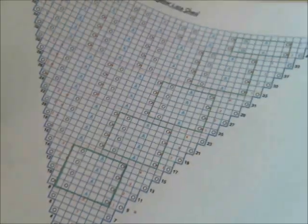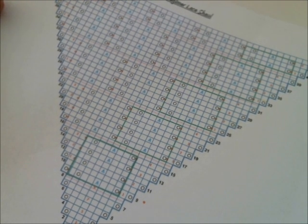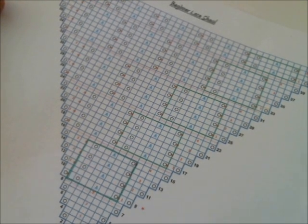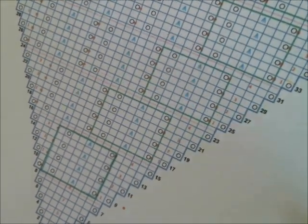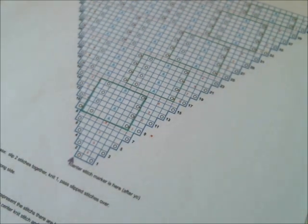So what I like to do a lot of the time is re-chart or re-graph into something that makes more sense to me. What I've done here is charted just half — one of the triangles. So I'm going to repeat this triangle twice: once, and then the mirror of it a second time. The reason I chart just one is so that I can get up many more rows and then I can see how the repeats relate to each other. Let me bring the knitting over so you can see what I'm talking about.